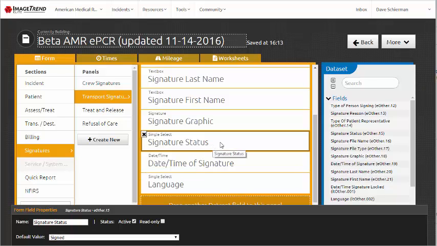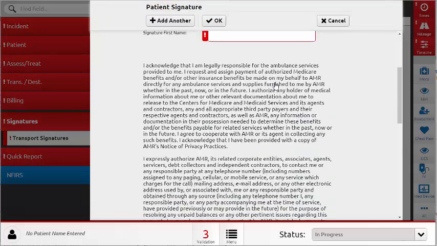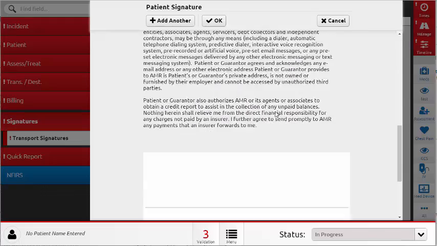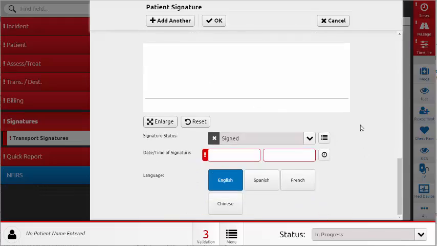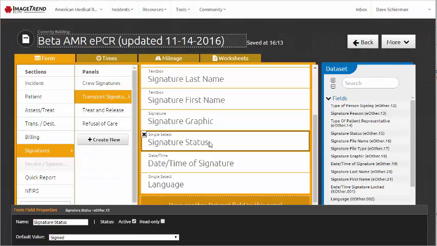The reason being that if the crew is opening this up and creating a signature here, they're doing it to get a signature, right? So if they end up not able to get a signature from the patient, then they just cancel it. They don't have to worry about it. So any time that they open it, we're going to go off the assumption that they're going to get a signature on it. And again, that's just one less field that they have to fill out or make a selection on.